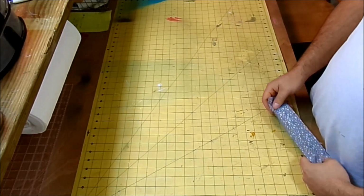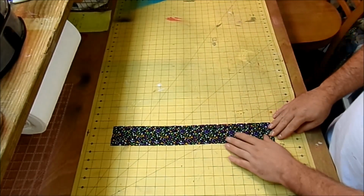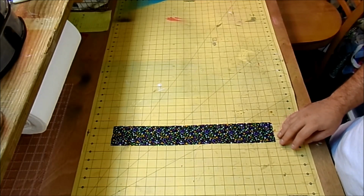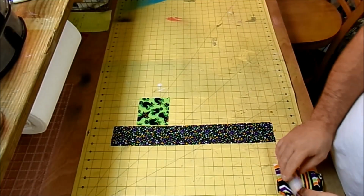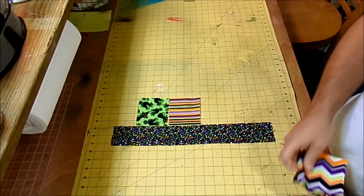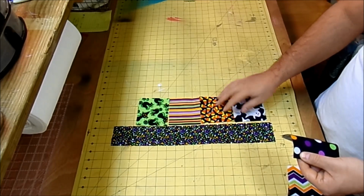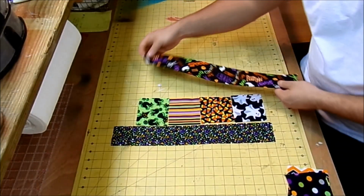So the first thing that I'm going to do is go ahead and lay out my table runner. So I'm going to start with one 2.5 inch strip. Then I'm going to lay down 4 of my squares. Next, I'm going to lay down 3 strips.